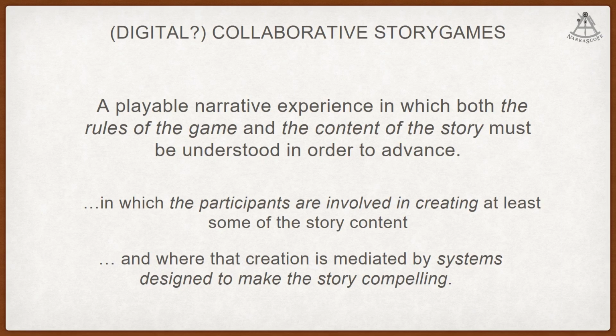So let's look at our definition of collaborative story games again. The rules and the content of the story are both important to proceed. The participants are involved in creating at least some of the story content, and that creation is mediated by systems that are designed to make the story compelling. So I'm going to go through a couple of takeaways that I see from thinking about this stuff.